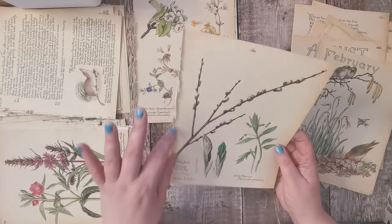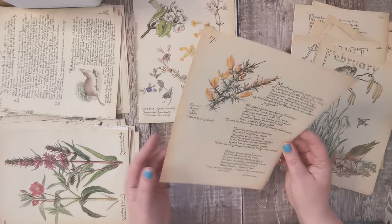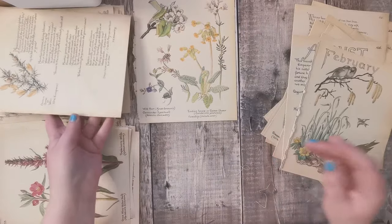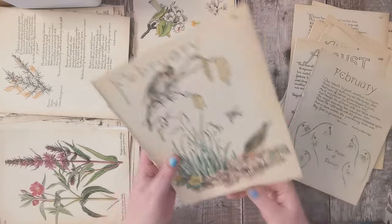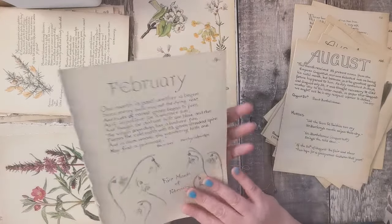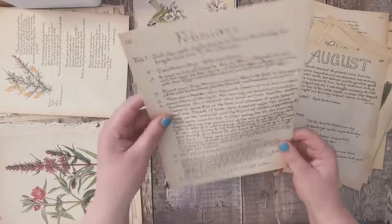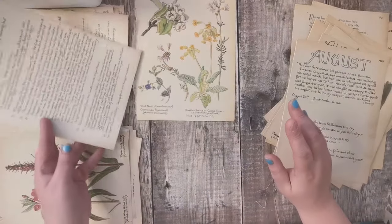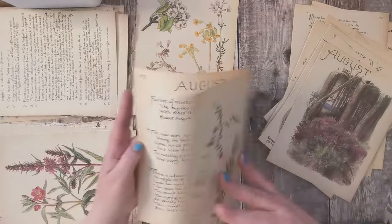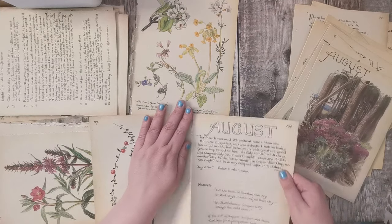I have fussy cut that out before, oh, it's a nightmare. I would tend to have this as a text one. Again, we've got another monthly one. This is a text one. I've fussy cut those out before and that was a nightmare too. So that's the text one. But I do really like the text. So let's take that apart.